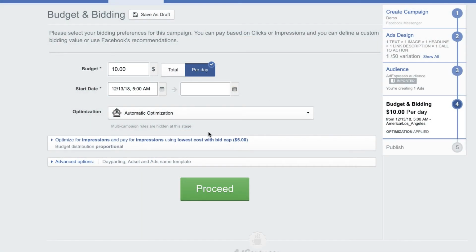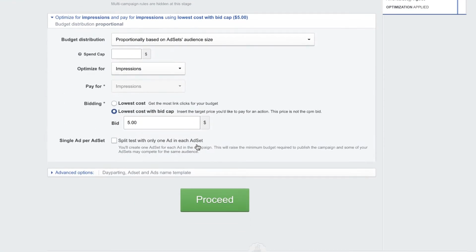The other option still in the optimization bidding realm is on Messenger ads. So far you could optimize Messenger ads in AdEspresso for messaging, so for people opening the Messenger box. Now we have a new optimization method, which is replies. This way you can ask Facebook to optimize the campaign to get replies to the messages on Messenger from the user that clicked the ad. If you're doing Messenger ads, this is a really great new optimization system.